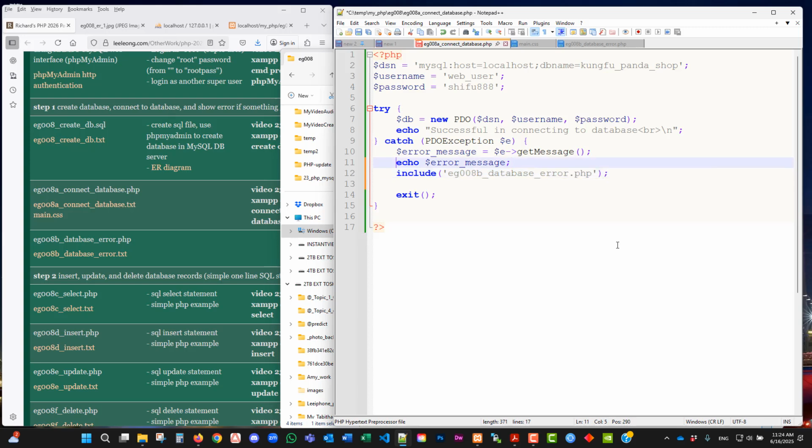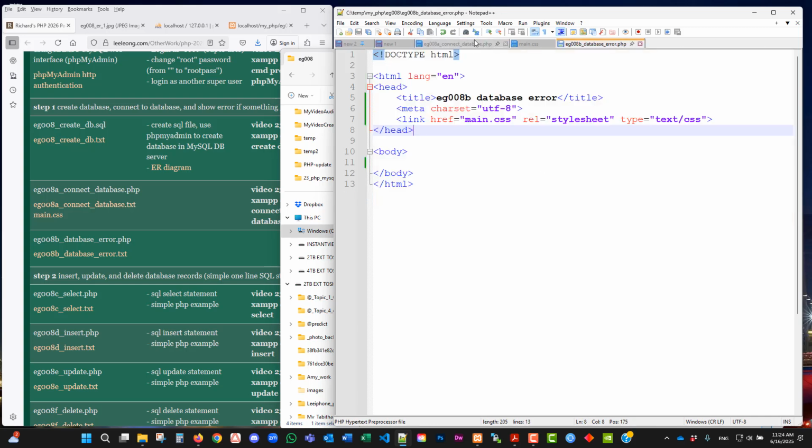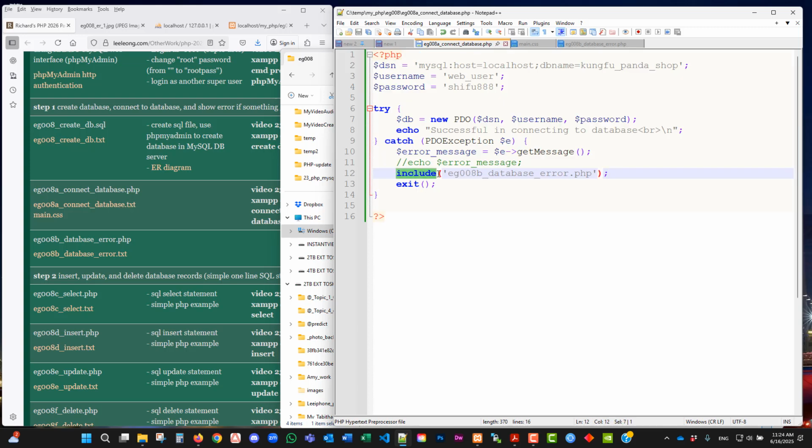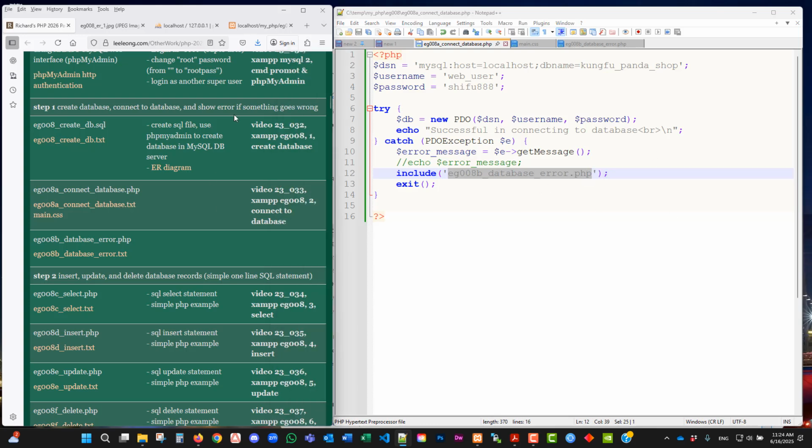Okay, and we don't want to show the error message here. I want to show the error message in this file. Again, this is the wrong way of actually sending control. This is actually including all the code from that file below here. Okay, let's see what it looks like.